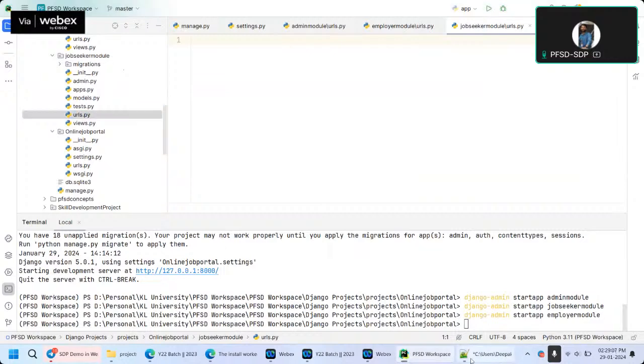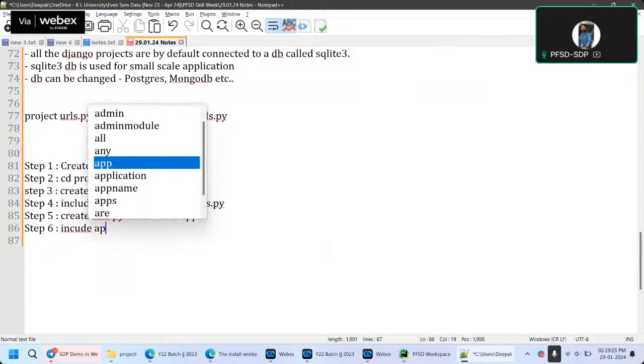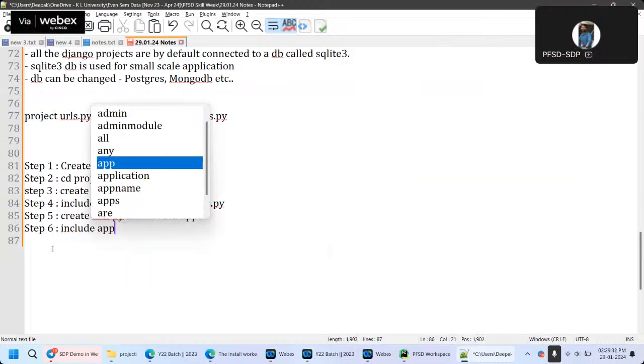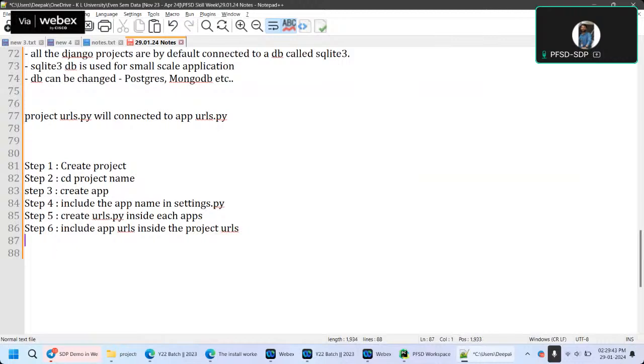Now, next step, step six: include app URLs inside the project URLs.